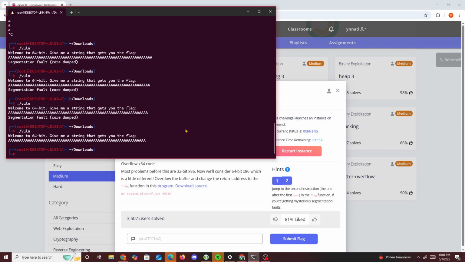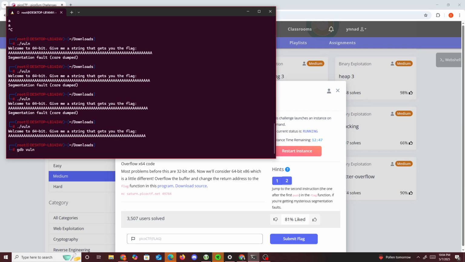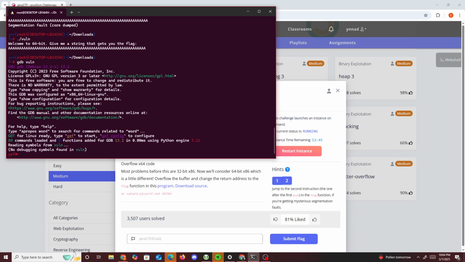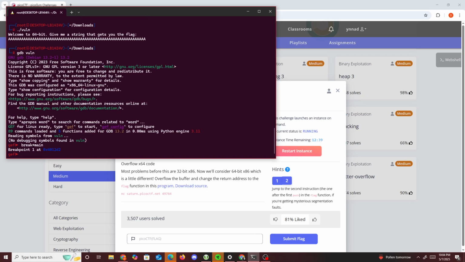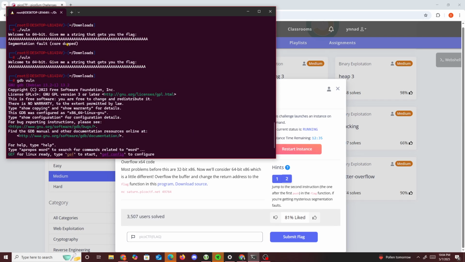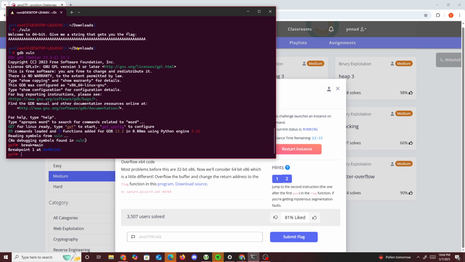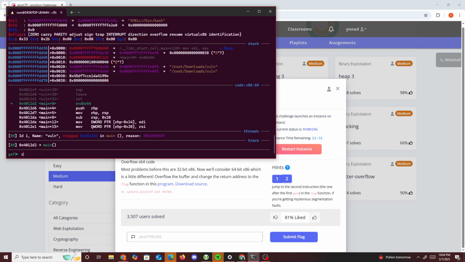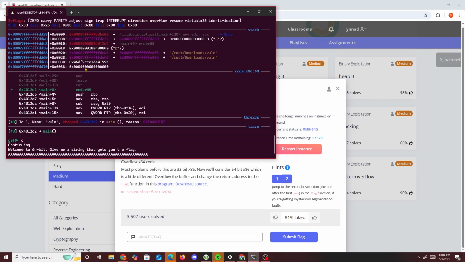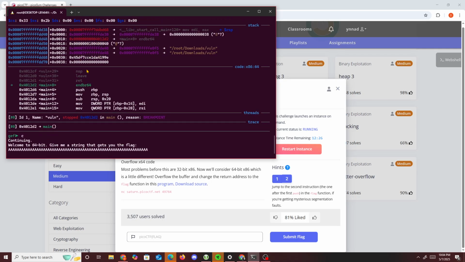And just to check, we could probably run a debugger: gdb vuln, and then break *main, run, continue, and then I just put this right there, and nothing came out yet.